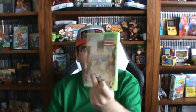I like the third one as well. The fourth one just really sucks. I'm not a fan of it, but I like the second and third ones for sure. So if you guys like these kind of games, I definitely recommend these. These are cool. But yeah, factory sealed. It was a clearance game that came from Target. Like I said, a lot of the Goodwills around here get clearance stuff from Target all the time. So a factory sealed Xbox 360 game for $5 is a really good deal. Can't complain.